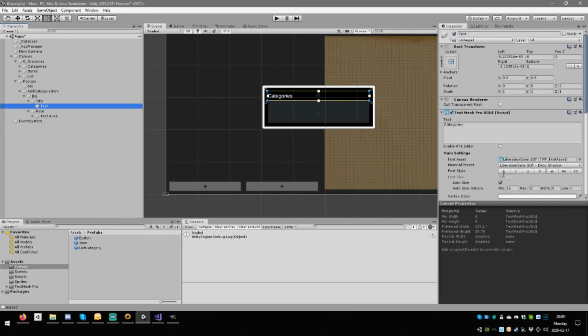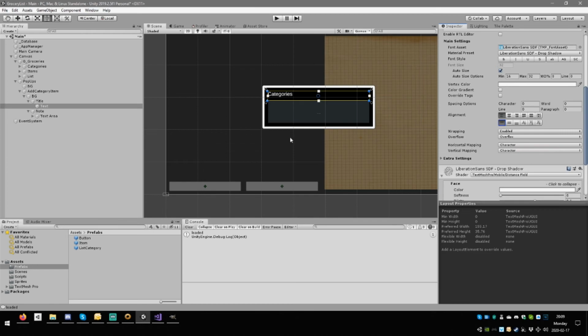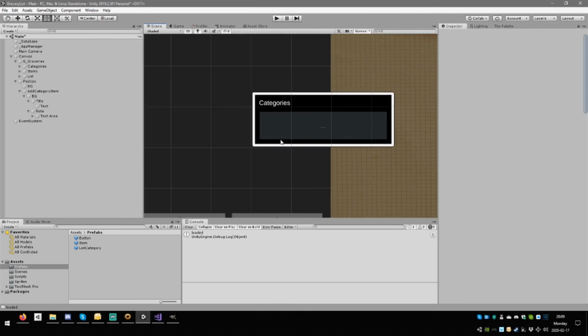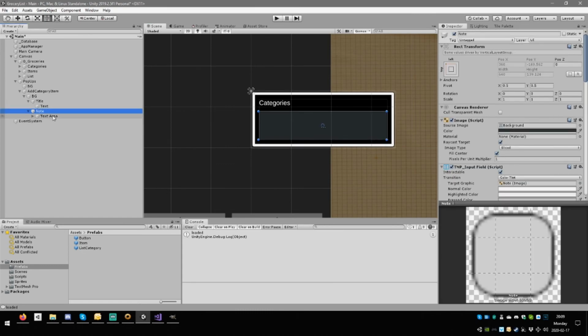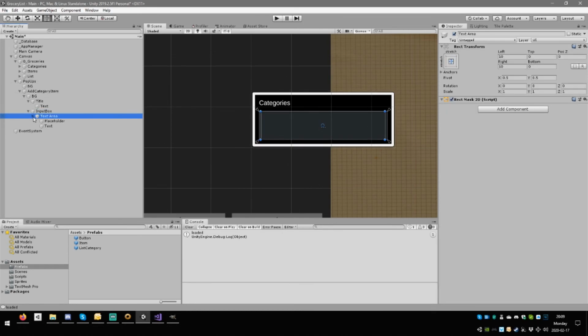So this text, I think I'm going to also put it top. There. That looks pretty good. In this one, we'll say something like insert new category here, right? Something like that. Yeah. Now the note is fine where it is. Now we're going to change this one from note to input text. Input box. There you go, input box. All right, input box. It's got a text area, etc., etc., etc.